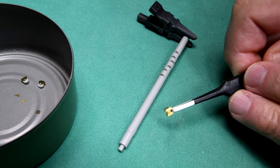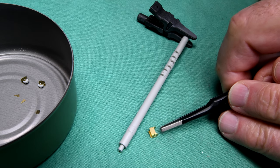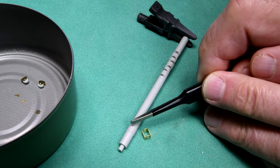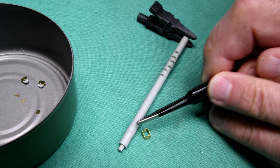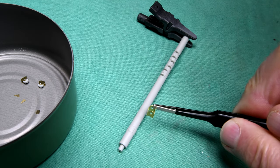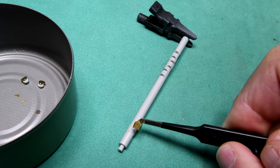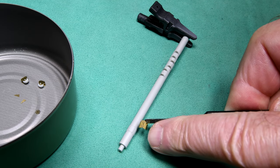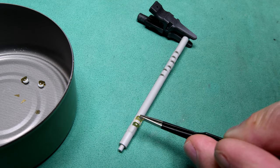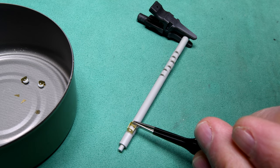Okay, let's just do a dry run here. I actually have not tried this yet, but I believe that this little box affair is supposed to fit over top of this raised, squared off section here. Oh, and by the way, the angle brackets go underneath, not on top. I'd originally thought they went on top, but should have known better.